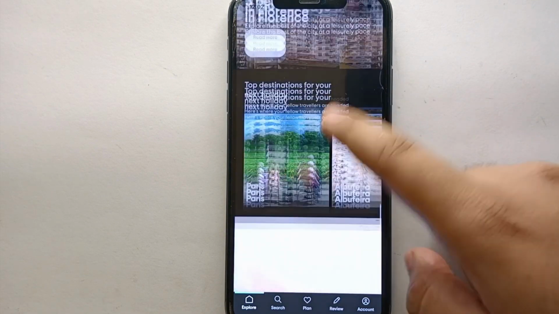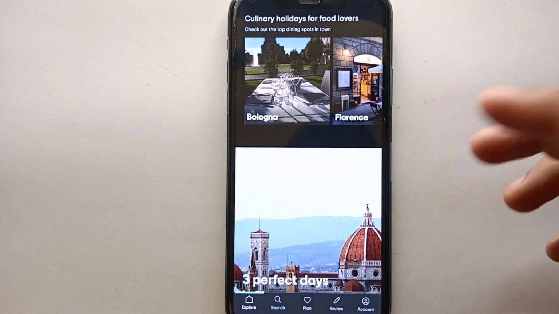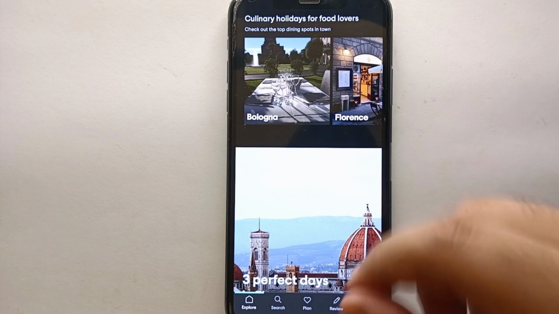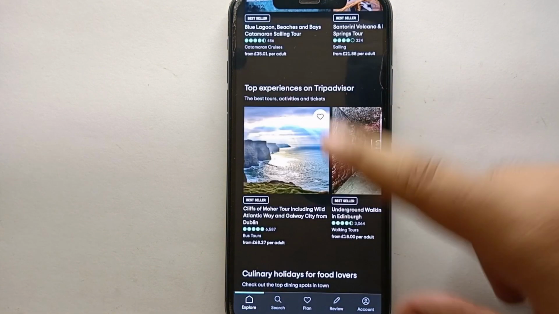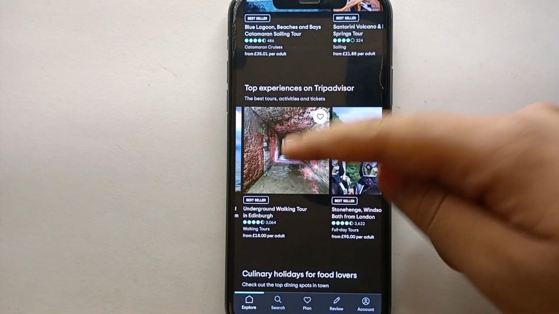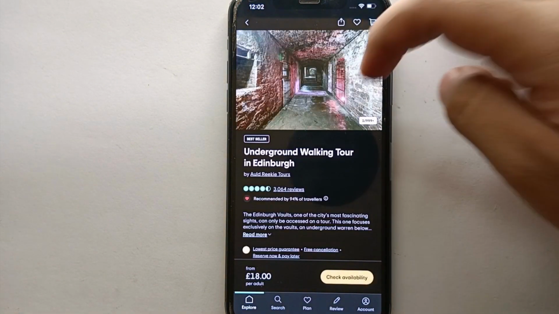So once we have gone through all these pages and things, and now you want to save a place because you really liked it, so whenever the time comes, you could visit it or you can share it with your other friends. Maybe you're going on a trip with your group or friends, so you just want to save a place so that when you get free on your vacation, you can visit it. So let's say we have found this place that you're interested in visiting.